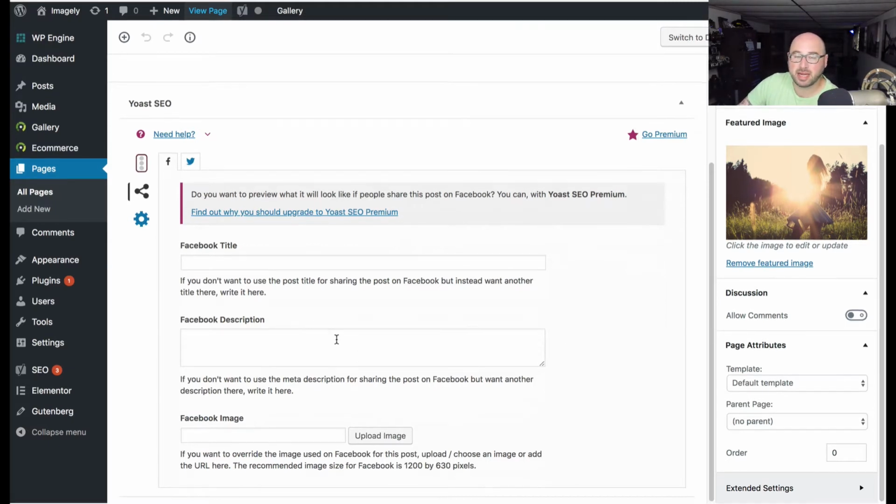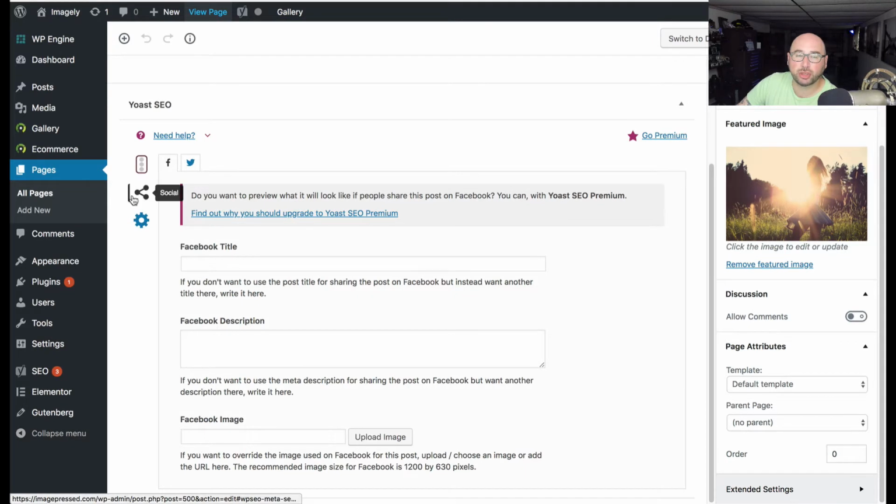But basically, whether you're using the new Gutenberg or the current visual editor, you will have this meta box right now, and inside is a social tab, and in the social tab are two other tabs, one for Facebook and one for Twitter. Now, what Yoast will do by default is actually use the image that is set as your featured image for the Open Graph settings. Open Graph is anything that something like Google Plus or Facebook or Pinterest might look at.